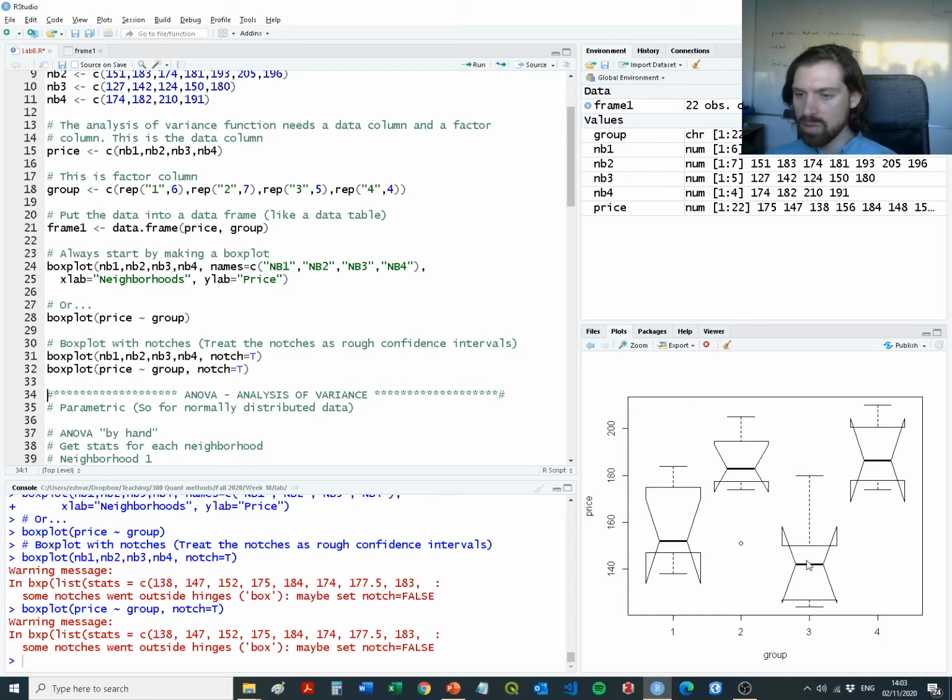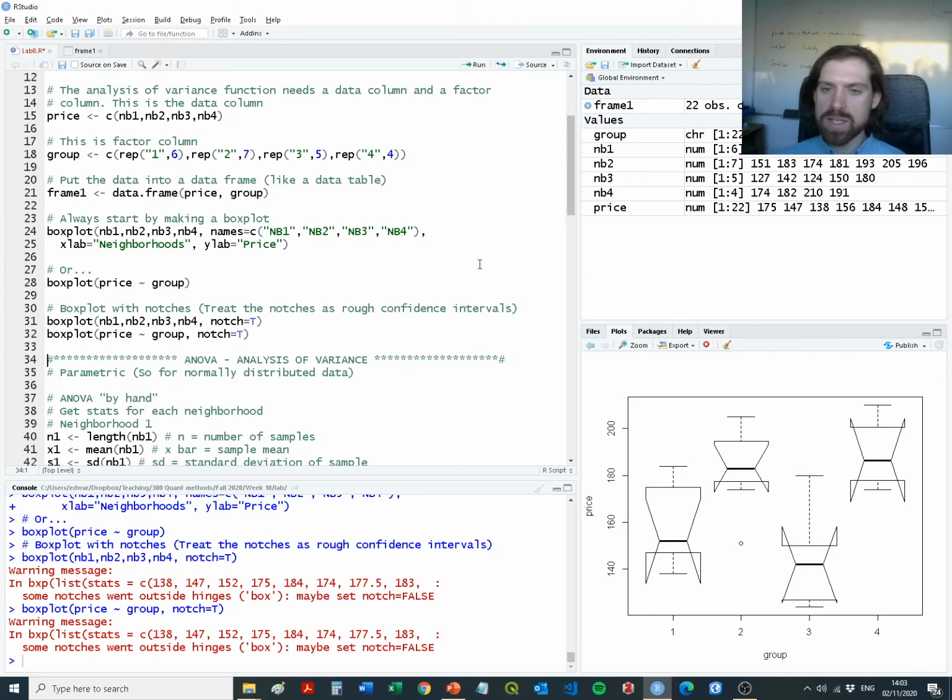And we're already starting to see that there isn't necessarily overlap or full overlap between the distribution of each of these categories. So that's indicative that the samples may have come from different populations.